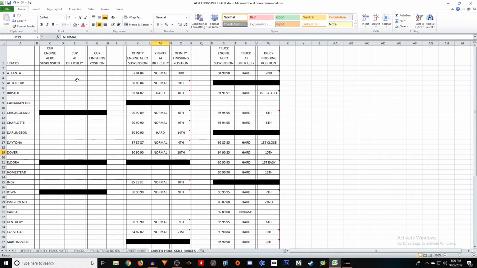Now you can see on the left-hand side here for the Cup Series, I haven't run a race in the Cup Series yet, so those are still blank. This is what I've been working on for the Truck Series and the Xfinity Series. You can see there's, of course, engine, aero, and suspension. I've got the difficulty, whether it's hard or normal, and for Eldora I even used, I forgot which level it was that was the most difficult.